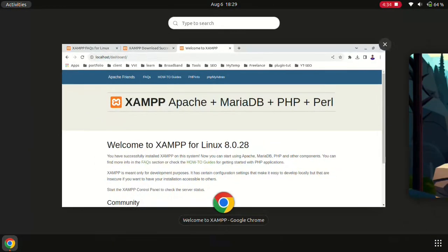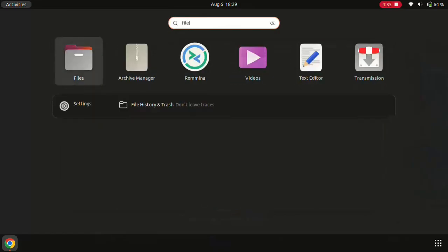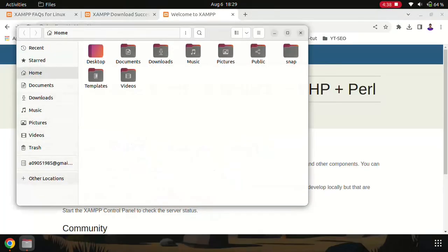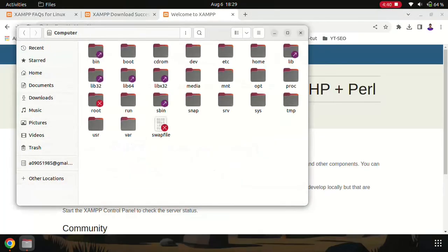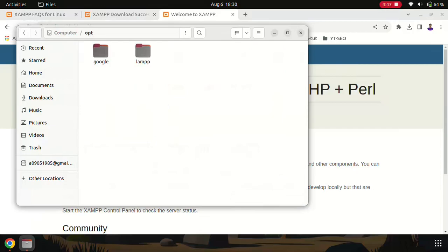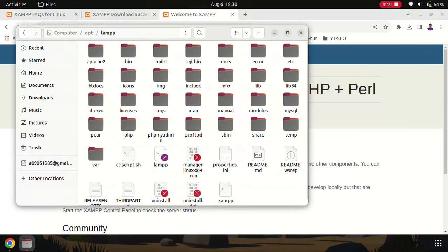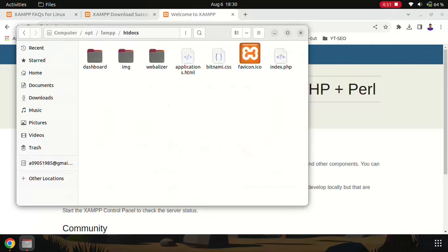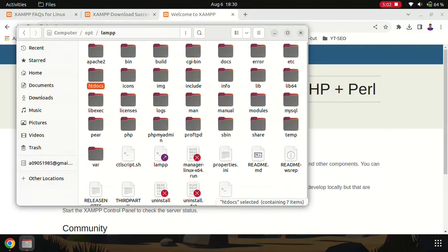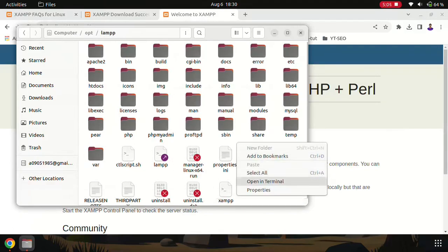Going to the particular folder, opt lampp, then htdocs. Now if we right click, the new folder option, shift control N, did not work because the htdocs folder currently has the permission disabled, so we need to enable the permission through chmod.